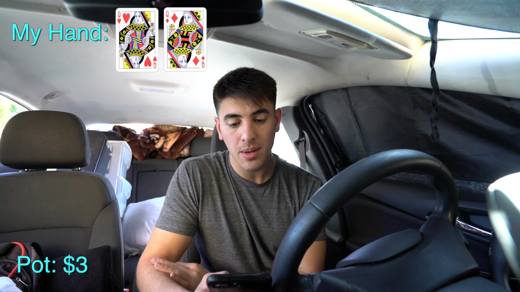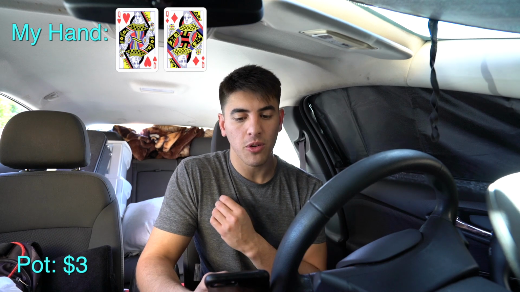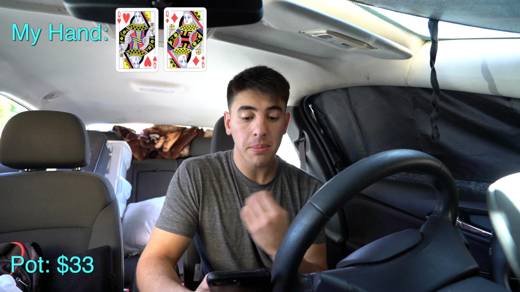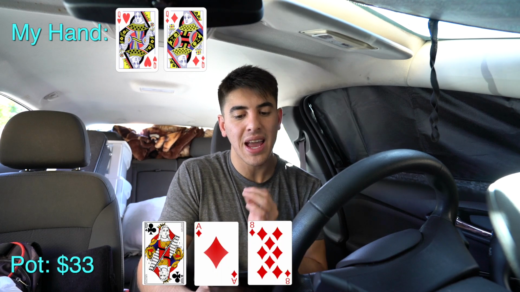We got the red queens up over here. Under the gun limps and folds back to me. I make it $6. The big blind and the under the gun call. The flop comes down queen of clubs, ace of diamonds, 8 of diamonds.